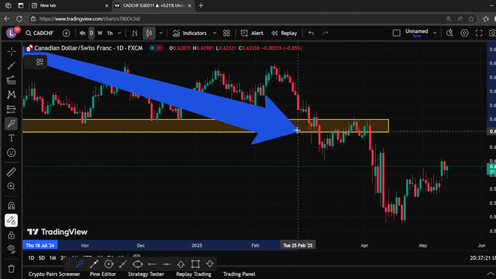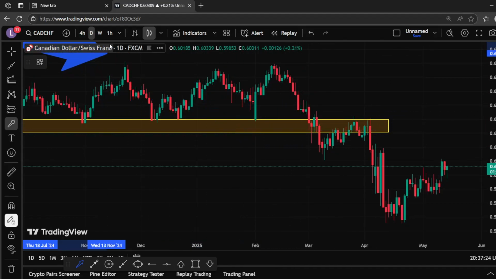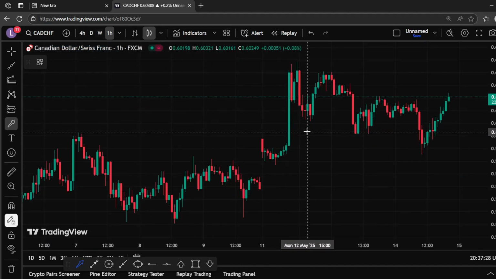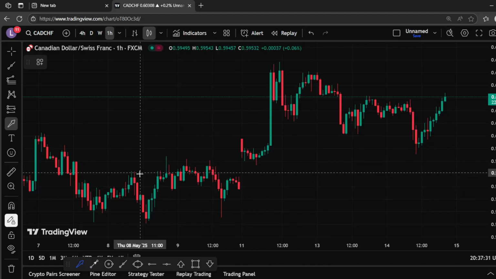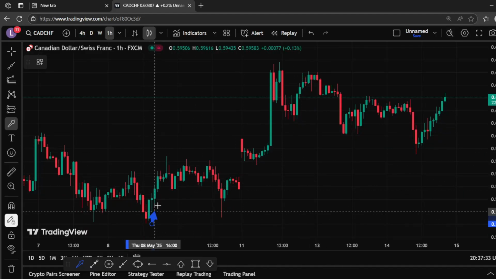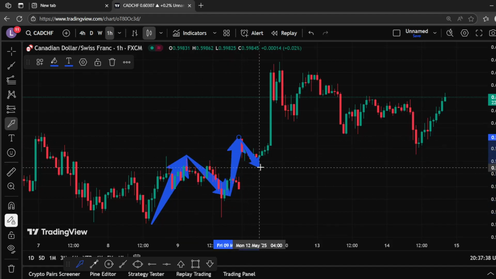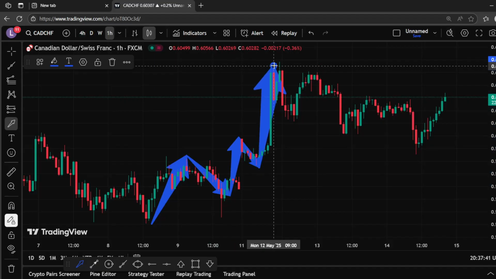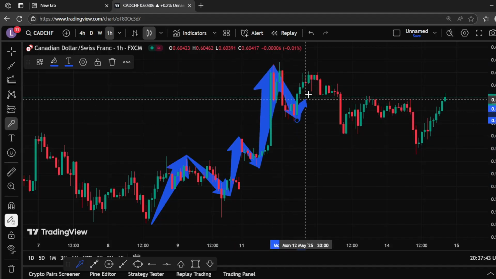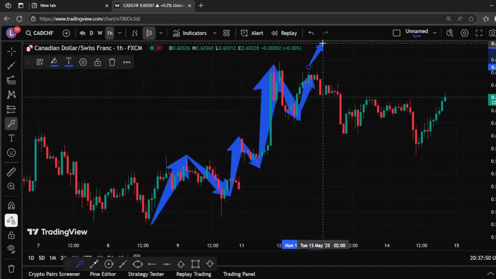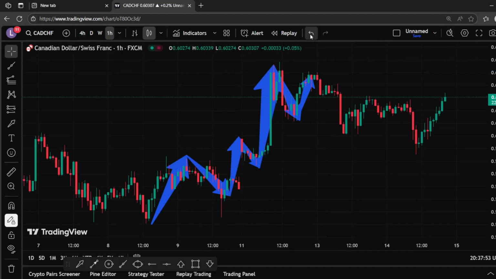So we'll drop down to the 1 hour time frame and I'll show you where I went short. This is the 1 hour time frame. On the 1 hour time frame you can clearly see that we were making higher highs and higher lows, and then we stopped there. We couldn't continue to make a higher high. So that was the first signal on the 1 hour time frame.